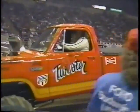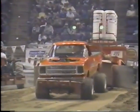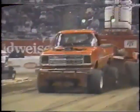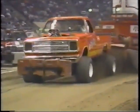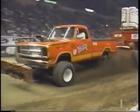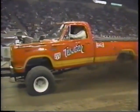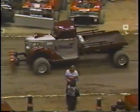I think you could see, and we will see on the replay, how he was working the wheel, looking for the right space, the right place for those tires to bite. Big blown Hemi eases out of the starting line area, uncracks the horsepower, still just moving into it. Hasn't opened up the butterfly. Now he's going to go for the full throttle, working his way around the track. Not enough there.